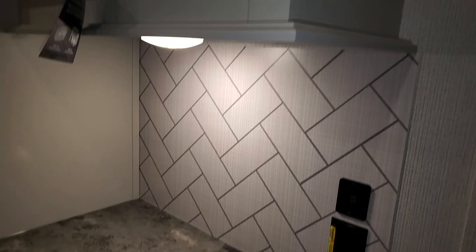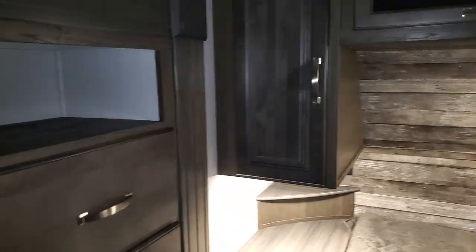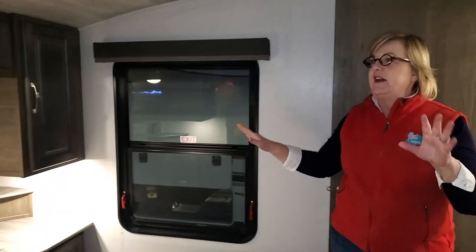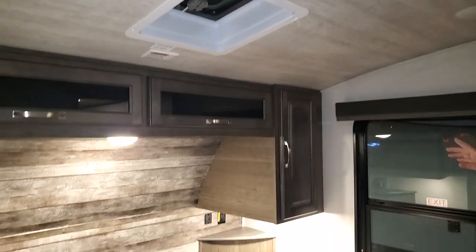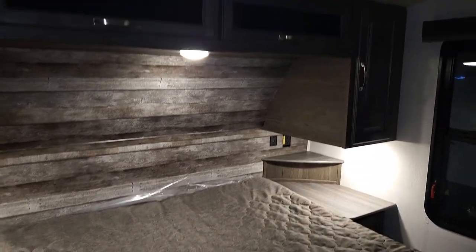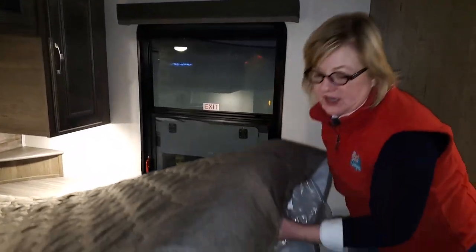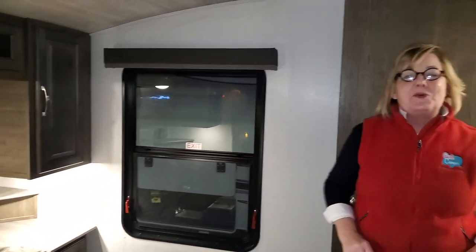Let's head upstairs and look at the bedroom. We've got the walk-around bed in here. I love that the window is here for viewing as well as for ventilation, and the fan going over the bed. Storage on either side of the bed, but also USB ports and plugs on either side for charging your appliances, a CPAP machine, a nice reading light, and built-in cabinetry. And of course we've got the under-the-bed storage that is all carpeted and ready to go — stick that stuff you don't use too often under there.